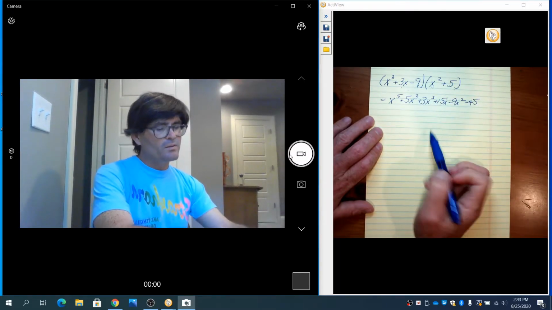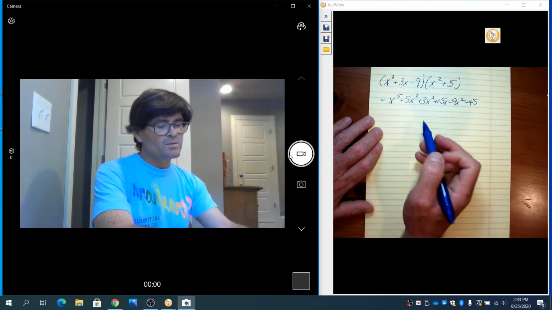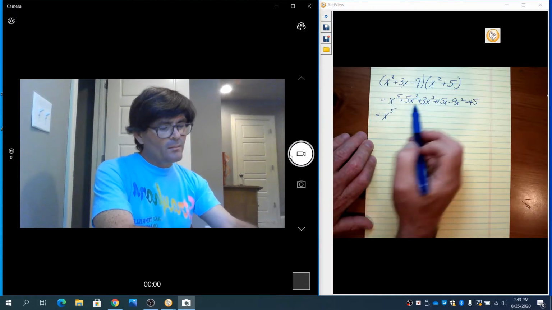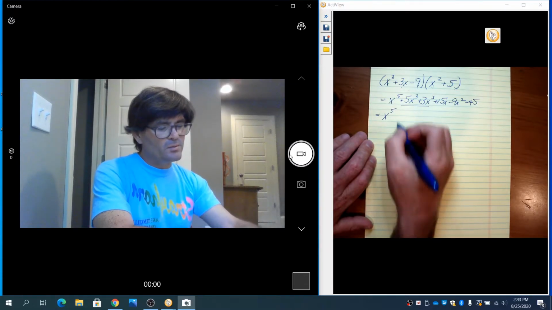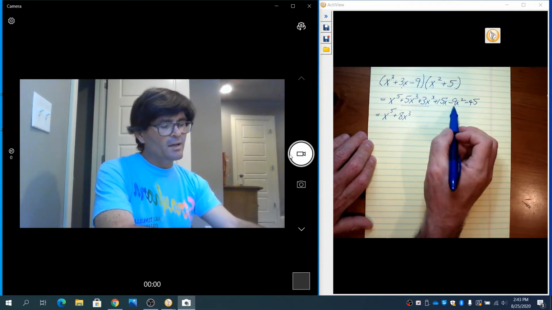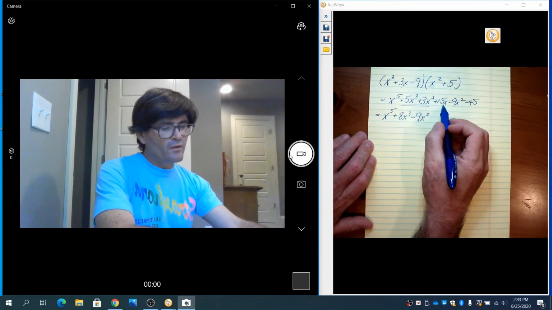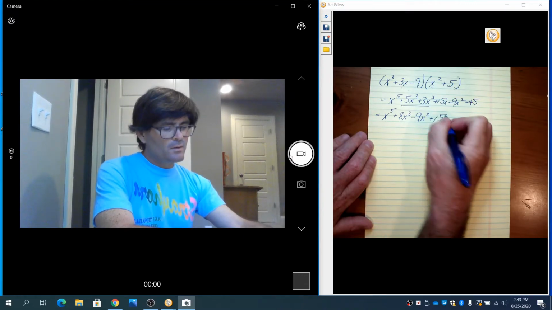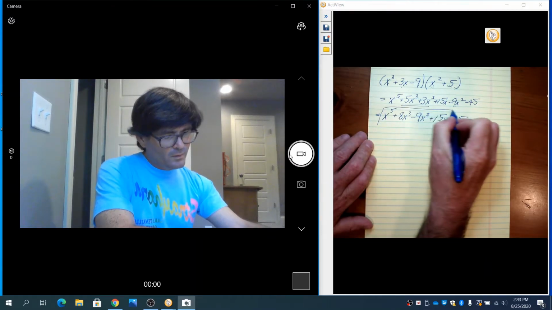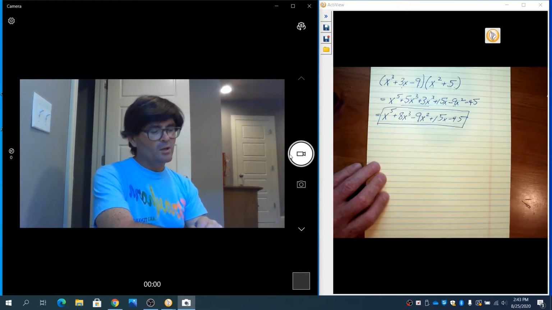So you've got all your terms. You've got six terms because there's three terms here, two terms there. So that makes 3 times 2 is 6 terms. And what we need to do now is add up the like terms. We just have 1x to the fifth term. But notice we have these 2x cubed terms, which add up to 8x cubed. A single x squared term, so negative 9x squared. Then you have 15x. And then just by itself is negative 45. So that is my final product of those two polynomials, a binomial and a trinomial.